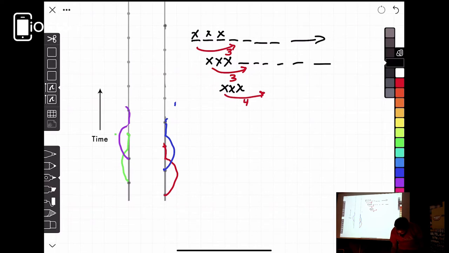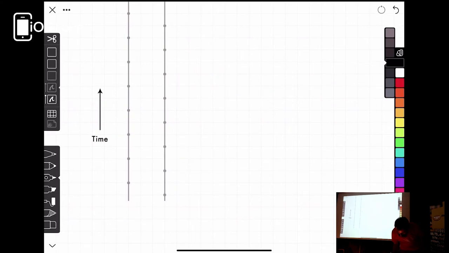So if we threw a four, we have X, empty space. So this one lands over there. So that's a four. We can make a finite state diagram out of this. This is where the programmers start getting excited. So let's say we have our x, and we can throw a 3, and as long as we throw a 3, we stay at that node on the diagram. But let's throw a 4.